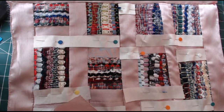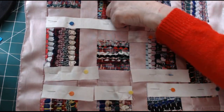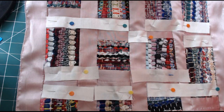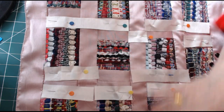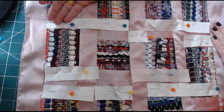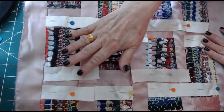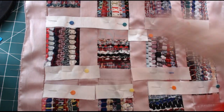This was the first idea that I came up with. I thought I'm going to use the strips between the weaving as a warp thread. It was just crying out to be used as a warp thread. So I thought, if I use that as the warp thread that goes down the work, then I can do some mock weaving across it. The over, the under, the over, and try and give the impression of weaving on the pink.